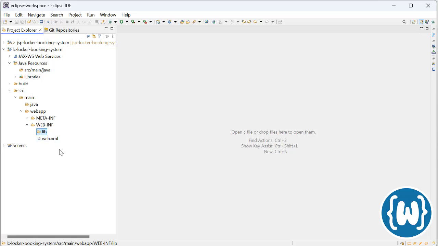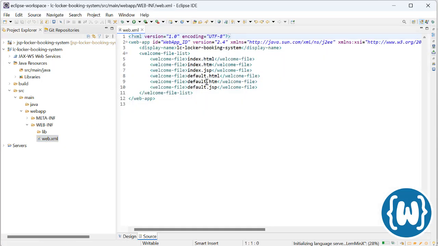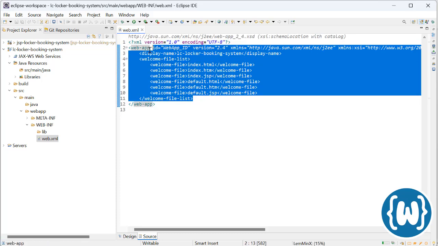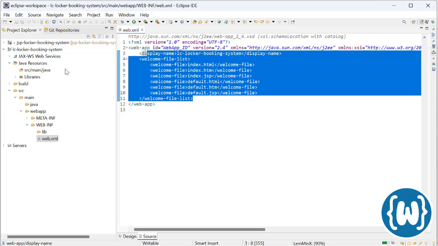If all this is new to you, don't stress. In the course of building the application, you are going to get a hang of it. The web.xml file is going to contain XML configurations that are needed for our application. So we are going to add some XML configuration in these files that are needed for our application to work efficiently.